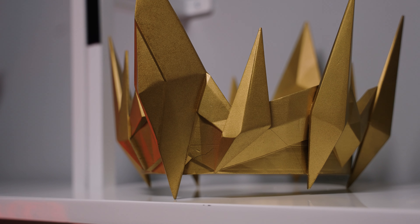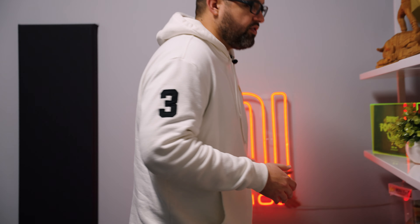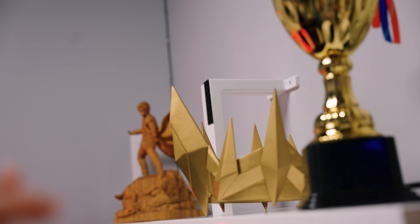All right, so next up we have the stream pods. This allows content creators to use these while they're visiting ONI Studios — they can make their own content. As you can see in this room they set them up really nicely with some nice backdrops. Obviously you have the ONI Studios sign as well. Oh and also there might be something here Matt might like. Oh yeah, I'm stealing that.